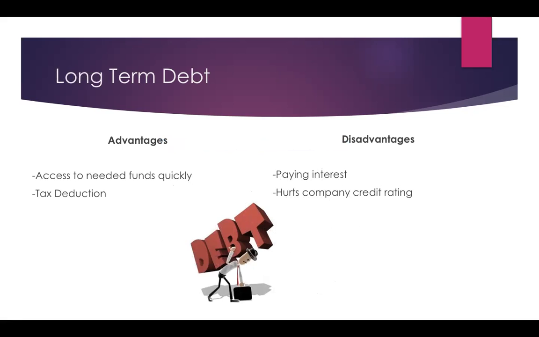So, common sense would probably tell you that no one wants to have debt. As you can see from the little guy at the bottom here, debt does appear to be a burden, and it can be a burden on most people and even a company. So common sense would tell you that a company would not desire debt, but in actuality, debt is the least expensive form of capital that a company can get.